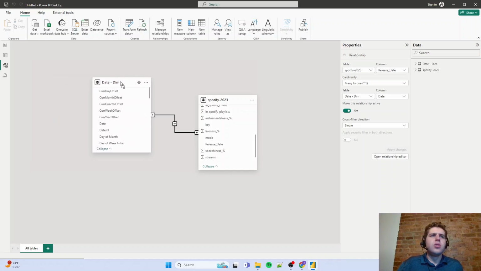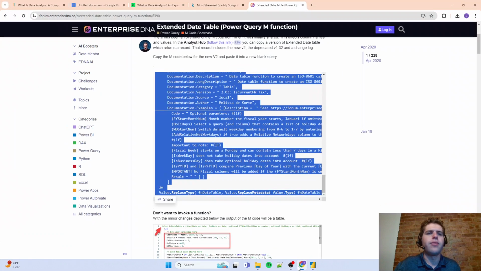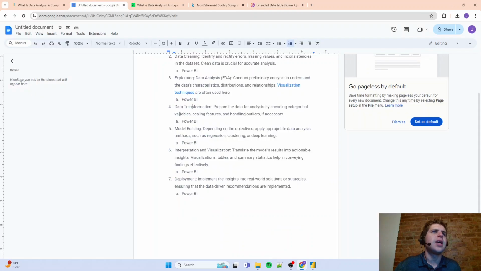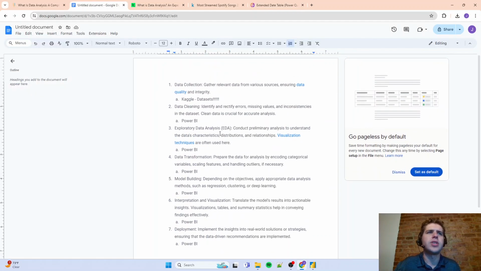What is this going to do? It's going to make Power BI a little bit more efficient, and it's going to have some other benefits once you start creating more complex things with multiple tables. We're not even going to worry about that right now because to do this, we don't need to concern ourselves with that. So let's jump back to our form at this point and see what we've done so far and what we still need to do.